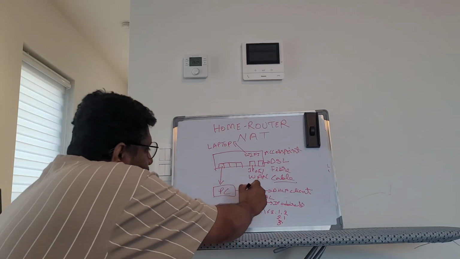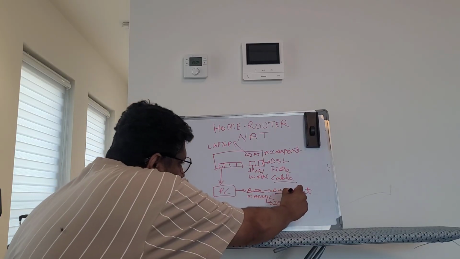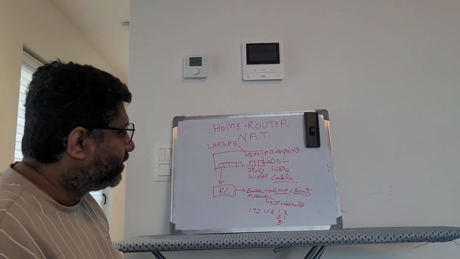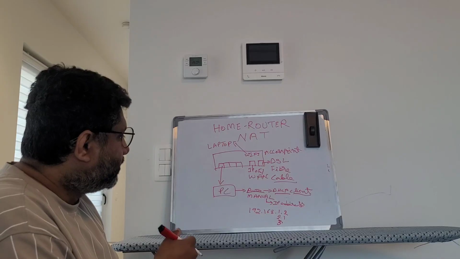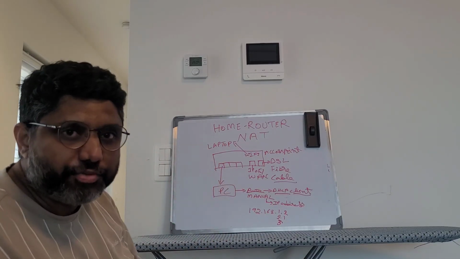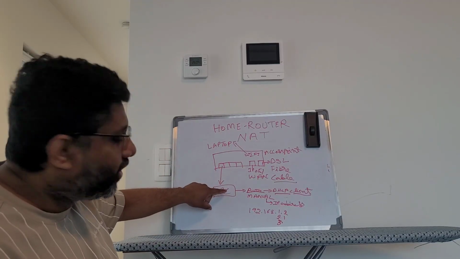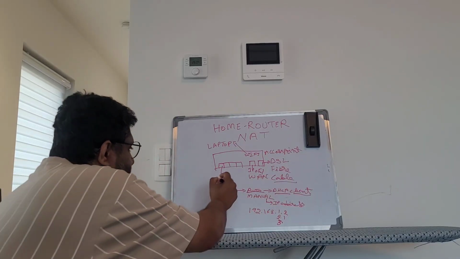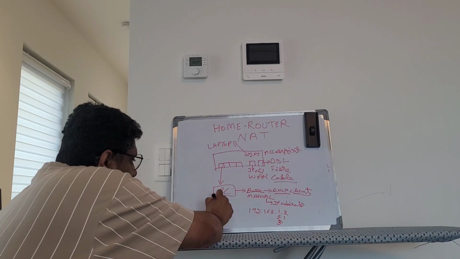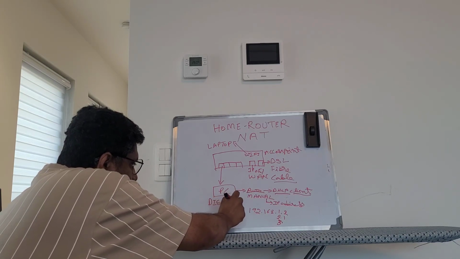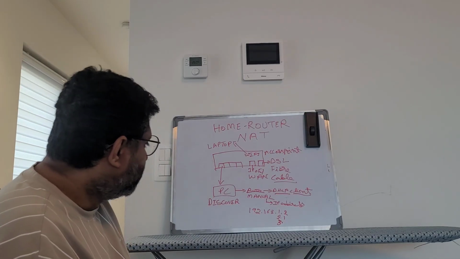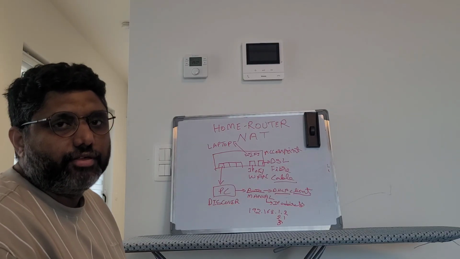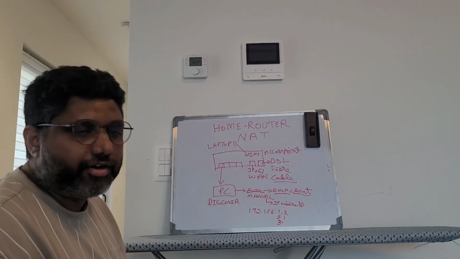What we need to use is a method called auto, which is the DHCP client. When you connect your PC, Windows or Linux, to this port, and your network card is configured to have auto, it starts a DHCP client process. It will send one message called DHCP discover. You may ask me, how will it know which IP address or physical Ethernet address to send it to?